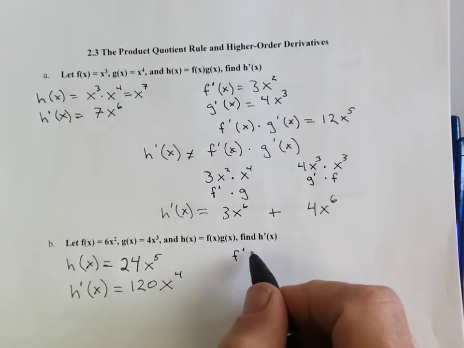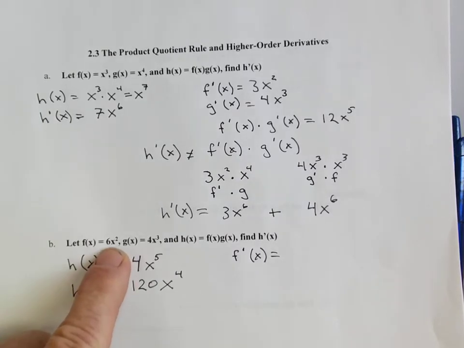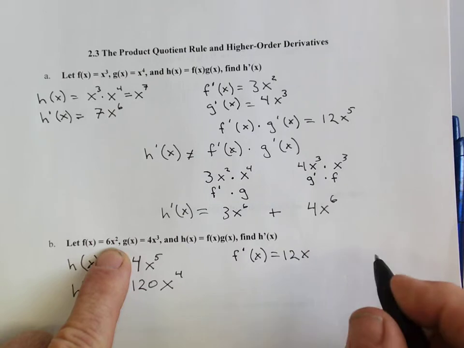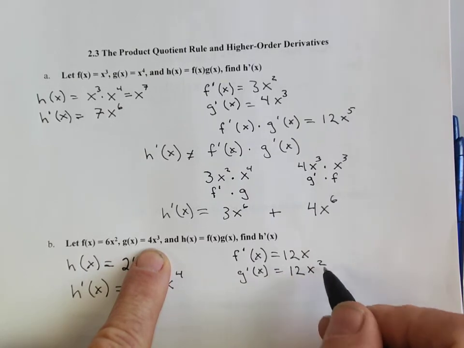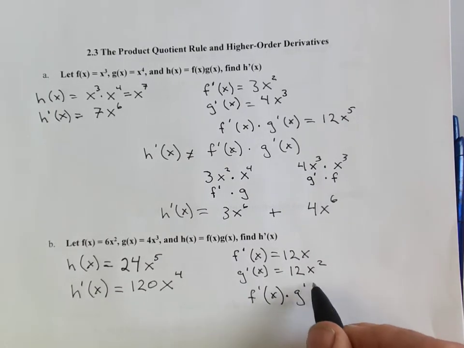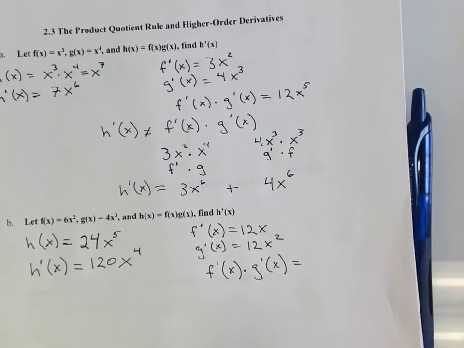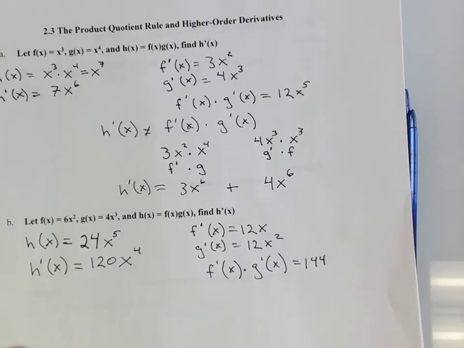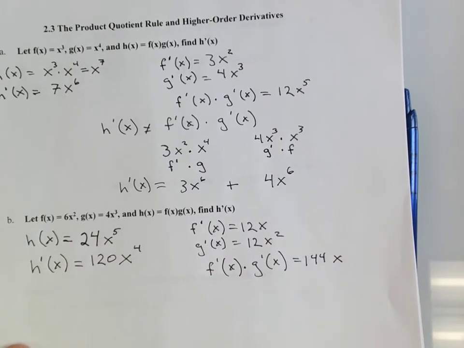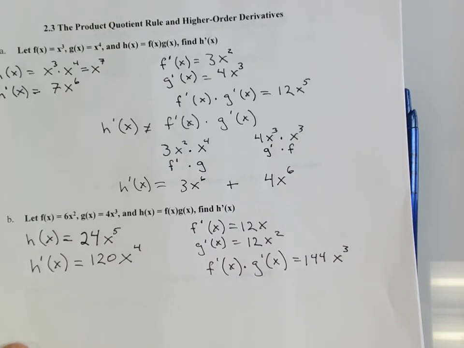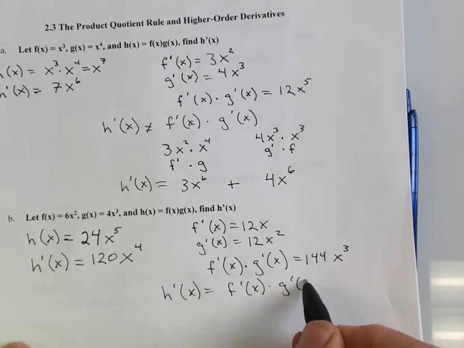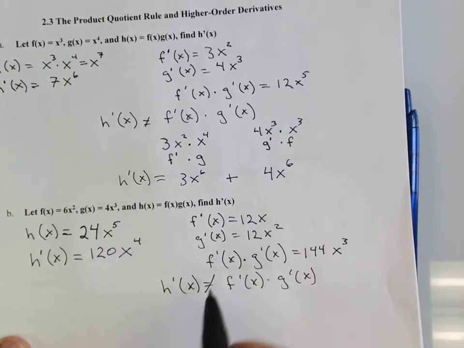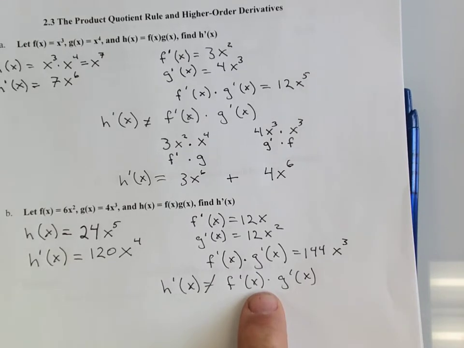So, the derivative of f(x), Elizabeth, is what? Here is f, 6x squared. Twelve x. Twelve x. And, the derivative of g, Elizabeth, is what? Twelve x. Twelve x squared. So, if I took and multiplied these two together. Do you know what 12 times 12 is? Yes. That's 12 cartons of eggs. Okay. X to what power? Third. Third. Do you know what we call 144 in mathematics? A gross. That's what's known as a gross. So, does h prime of x equal f prime of x times g prime of x? Are they the same? Absolutely not. In other words, it'd be an easy way to do it, but it's the wrong way to do it.